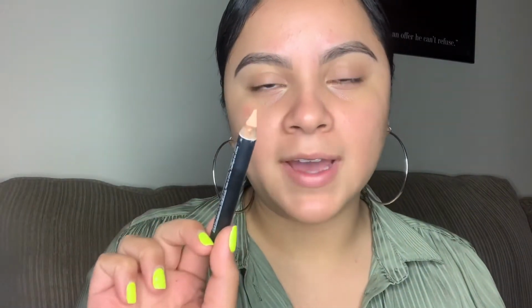This is bomb, you guys. It's gonna change your brow game. I used to use concealer, but I felt like concealer could get a little cakey. This is just gonna make it look clean and as if you got a fresh wax.